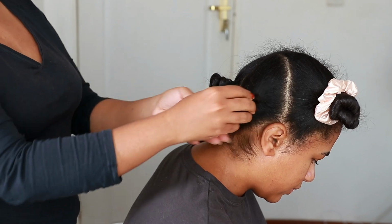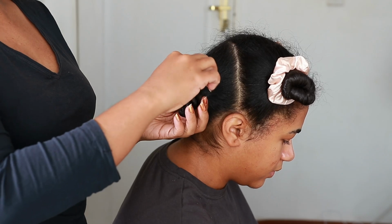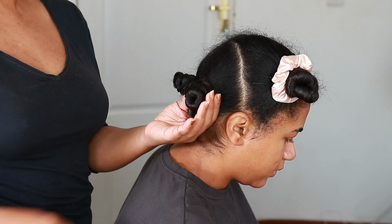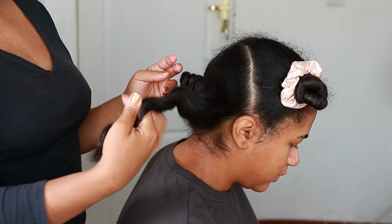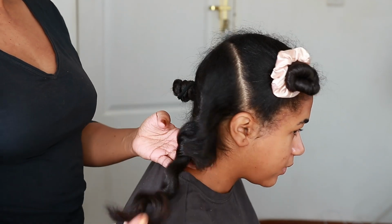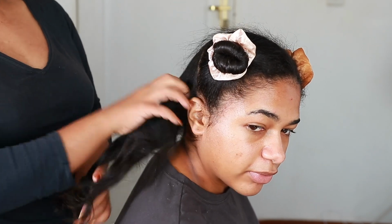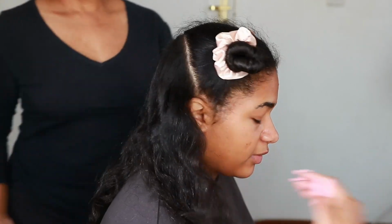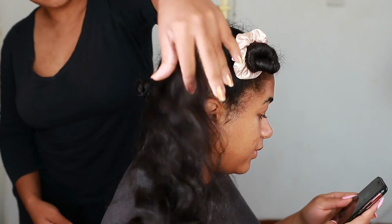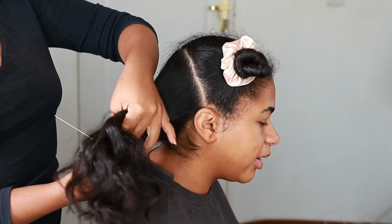So I'm using the Sadu Professional Flat Iron, and here is the magic. Now look how shiny and smooth her hair looks after I take down the Bantu knot. Even she was shocked. She was like, oh my God, it looks so shiny. She was so surprised when she looked in the mirror. So you can see there is a little bit of frizz compared to before we put it in the Bantu knot, but the hair is way smoother and softer and shinier than before, which makes it perfect for the silk press.